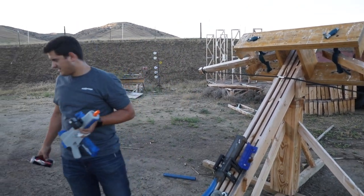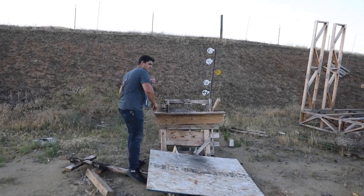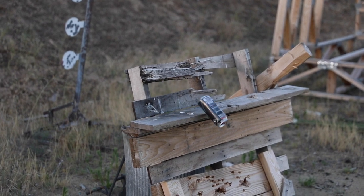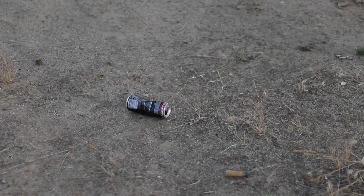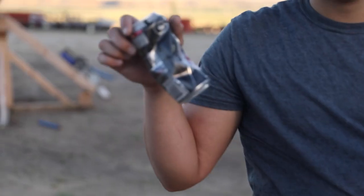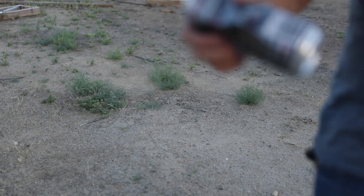I don't know where to put it. Put it over on the shooting shelf over there. Oh, yeah. All right, we're gonna see what it does with a can. You feel bad now? Yeah. Aluminium. I didn't think it was gonna go through, but it definitely crunched it up quite a bit.